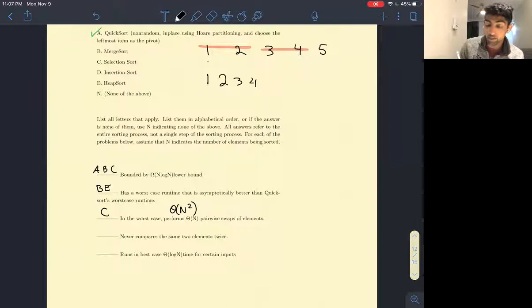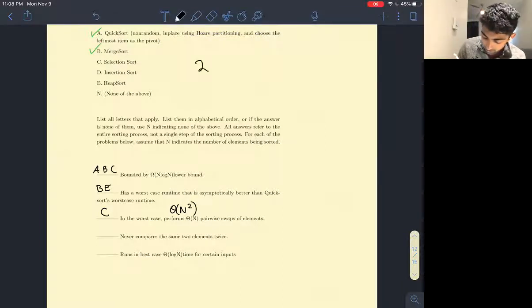And why I did that, if it may seem kind of obvious, is that when we merged 1 and 2 with 3 and 4, we only compared 1 to 3 once. After we merged these 4 elements together, we will never compare 1 with any one of these elements. In the same light, we will never compare 3 to any one of these elements. So we can conclude the only time we ever compare any two elements together, let's just choose these two arbitrarily, is when we merge their respective arrays together. Since this process only happens once, we know for a fact that merge sort never compares the same two elements.